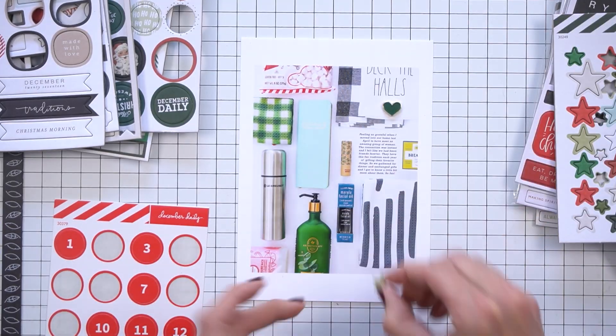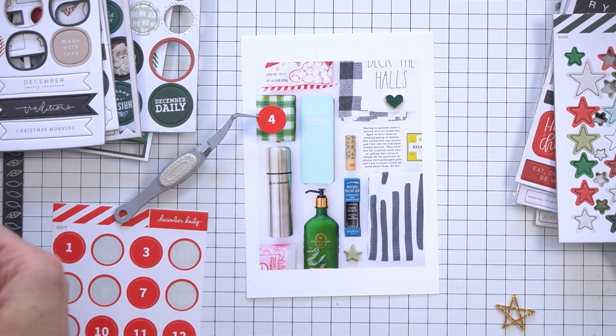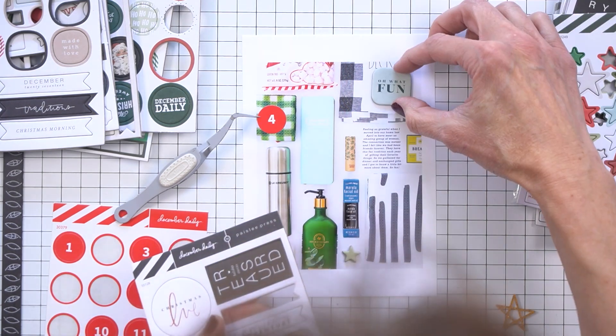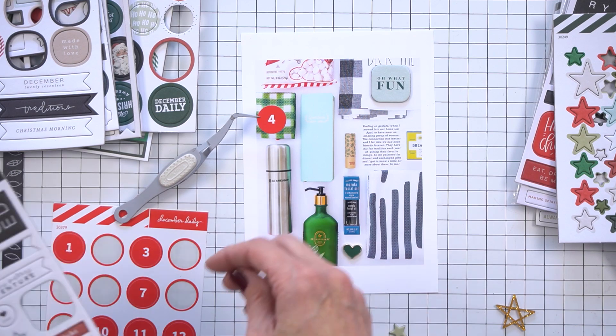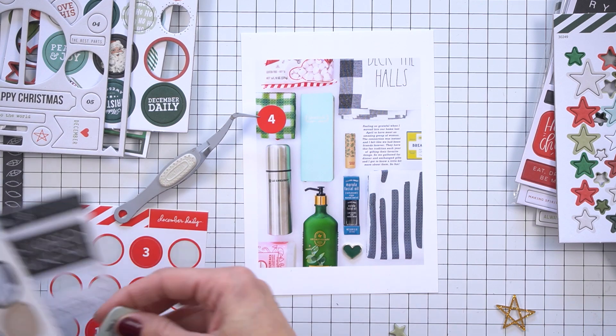You can see that I added some journaling. Now the journaling could have been a little bit bigger, but you forget when you're looking at it on the screen that it's going to print at a four by five, you know, within that range. So that was already a little bit small, but I'm like, it's fine, I can get out a magnifying glass if I need to. It is pretty small.